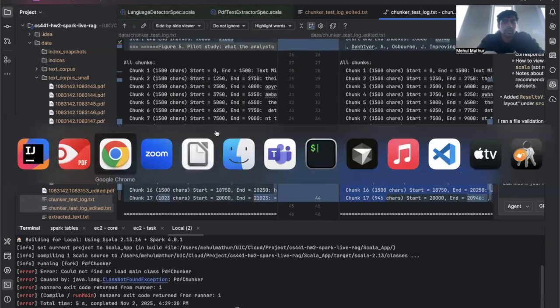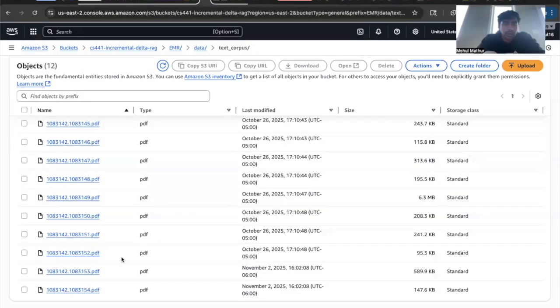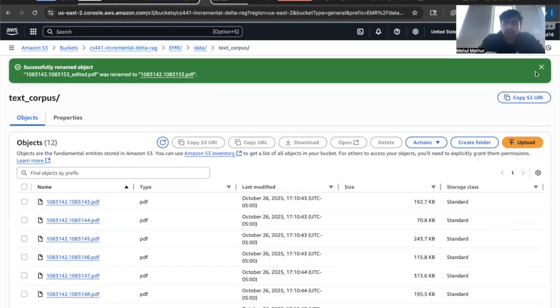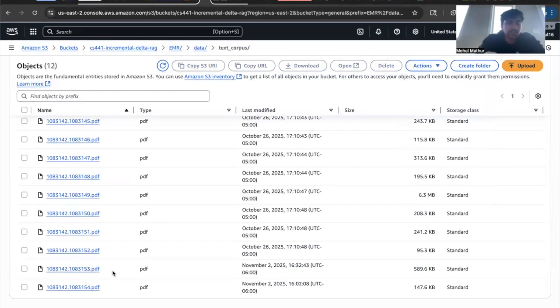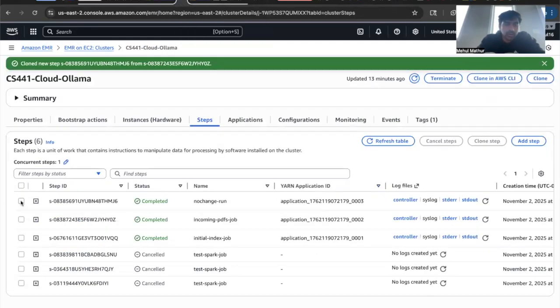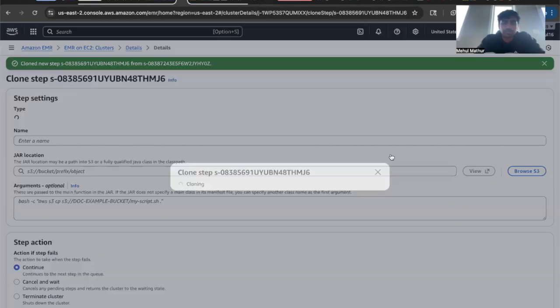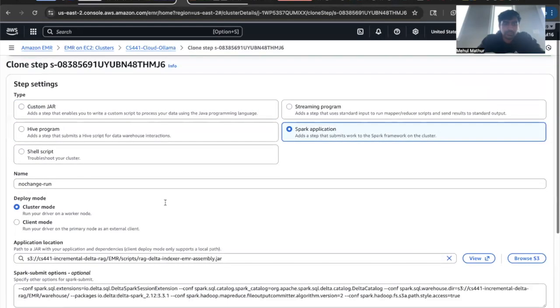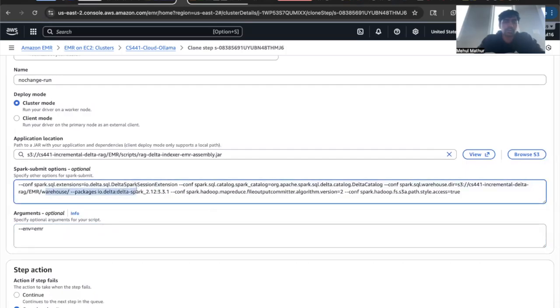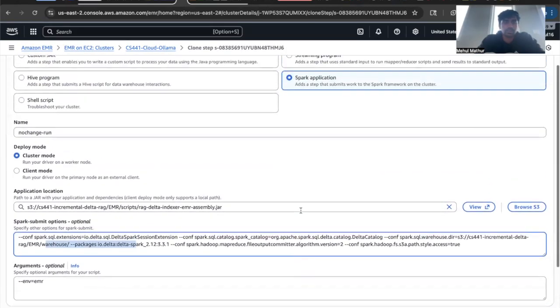So first, let me go to S3 and delete the original. Okay, so now we have a PDF over there which has the same file name. So it should still show up on the table as this previous file name, but with edited content. So now let's see what happens. After doing this, now I'm going to run the step again. Same options as before, no indexing, just running it again with the same options. So let's run it.